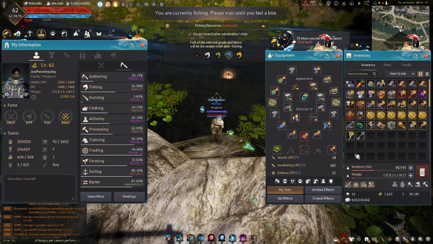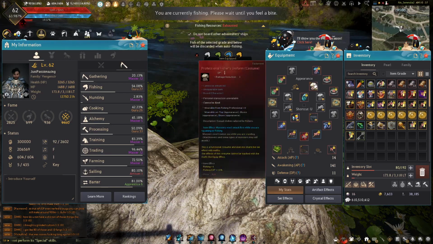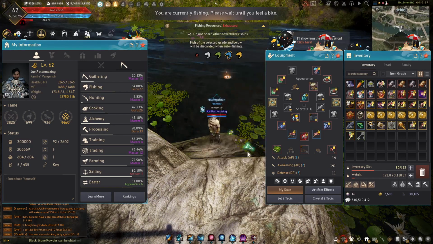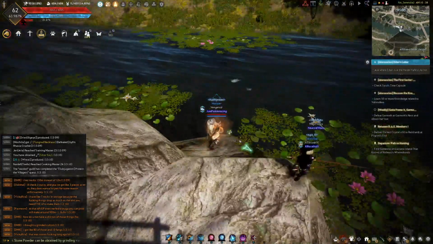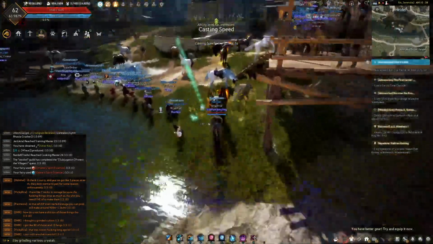Now, the last thing I want to talk about as far as equipment goes. I already talked about the equipment tailoring coupon. You can buy this professional fisher's uniform from the little guy over by the jeweler. I'll run over there real quick.